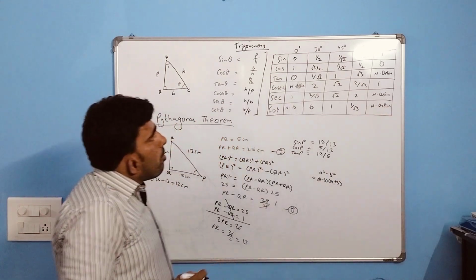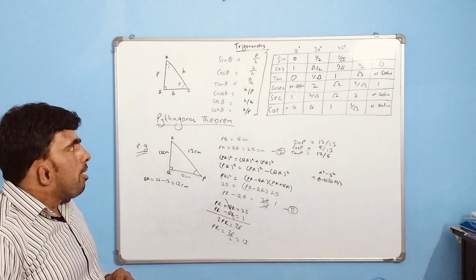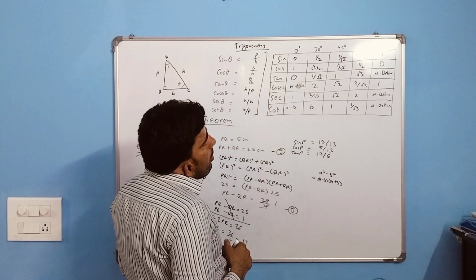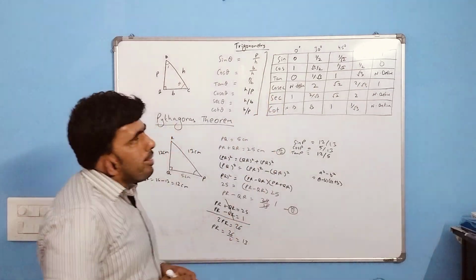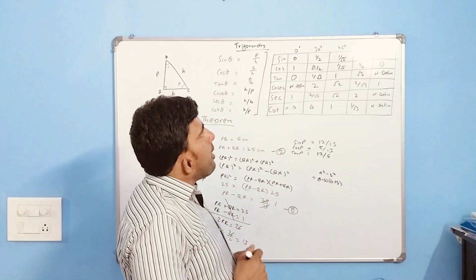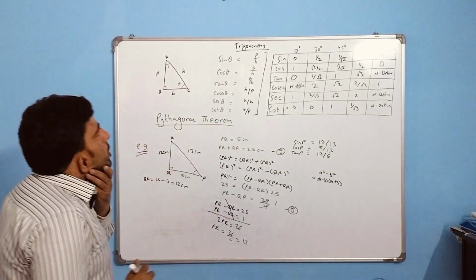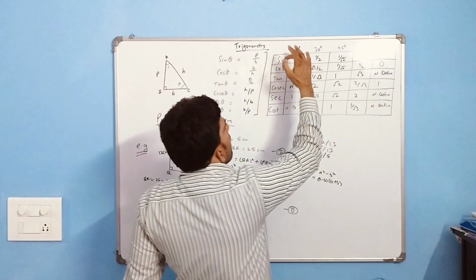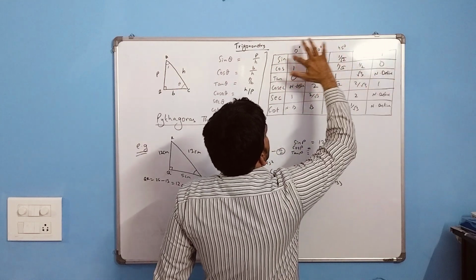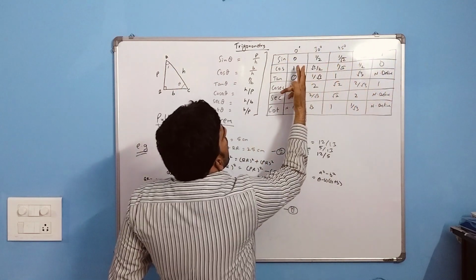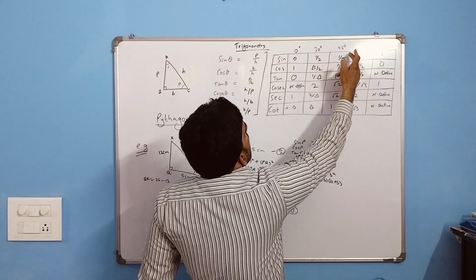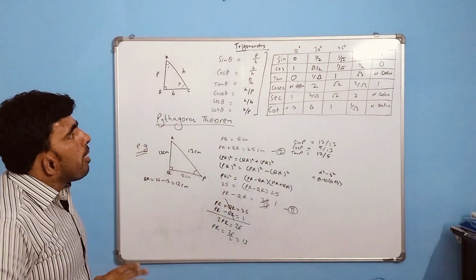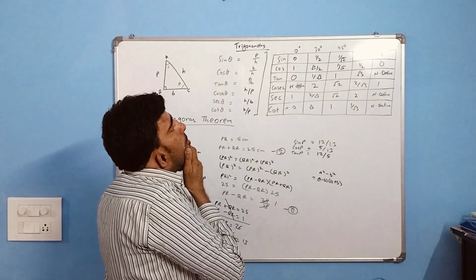Okay, so now you can see this table is very easy. What I have written is sin 0 is 0, sin 30 is half, sin 45 is 1 upon root 2, sin 60 is root 3 upon 2, and sin 90 is 1. It is very easy to remember that table. Just learn this side, the sin values. After that you can see cos: 1, root 3 upon 2, 1 upon root 2, half, 0. That is how you can easily learn the table by heart.